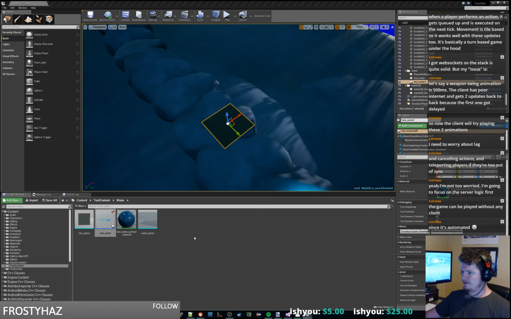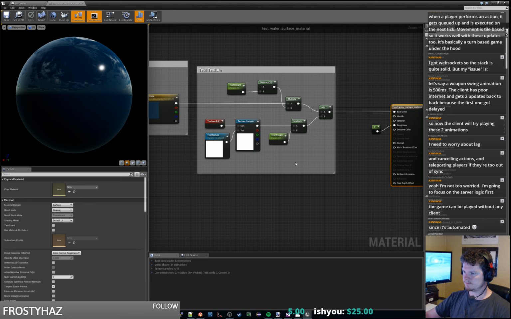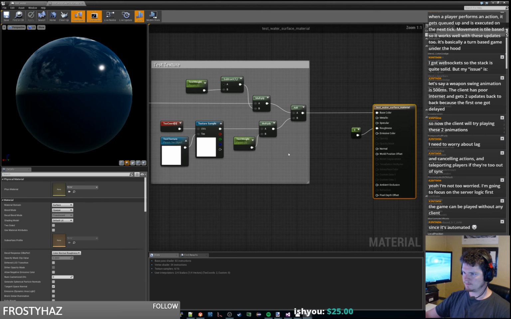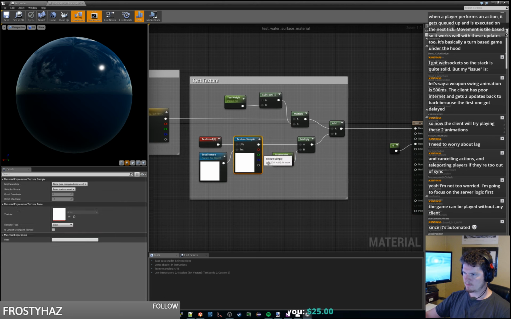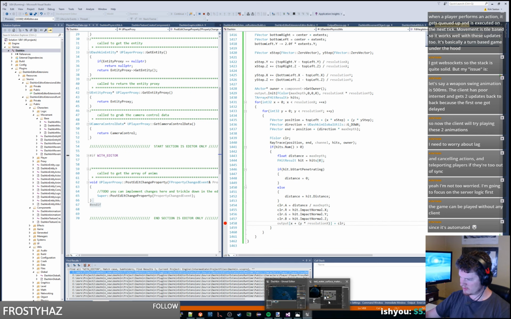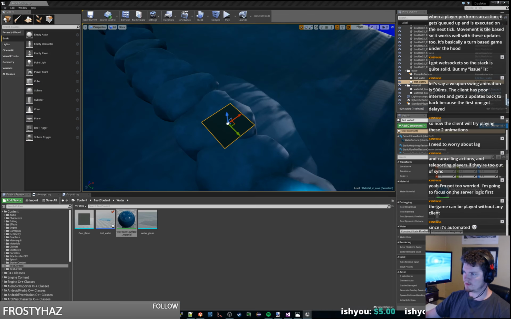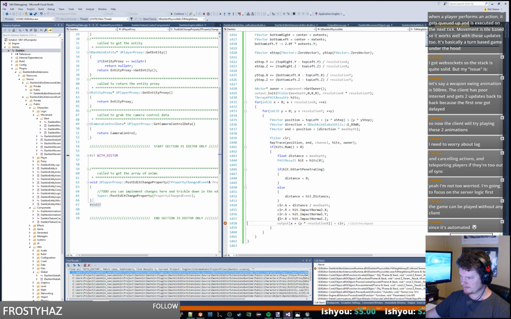Alright, so we're going to go into our test stuff. Our material is going to mess with this. And what are we doing? We have our alpha channel contains the distance, and our color is the impact normal. Let me just double check that these actually are doing what they should. Impact normal, so this color is... Let's see, look at this.